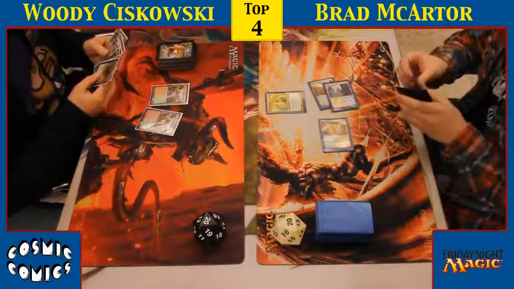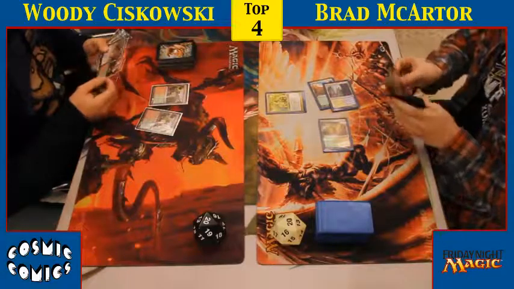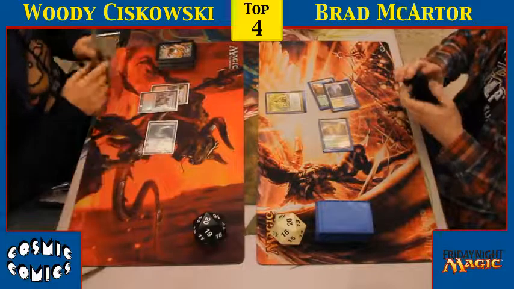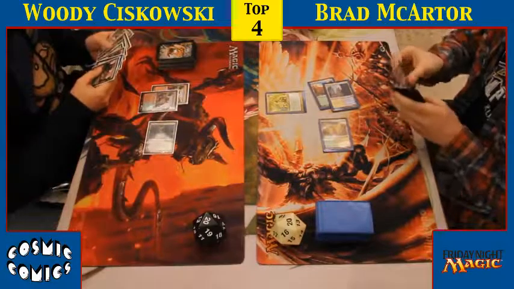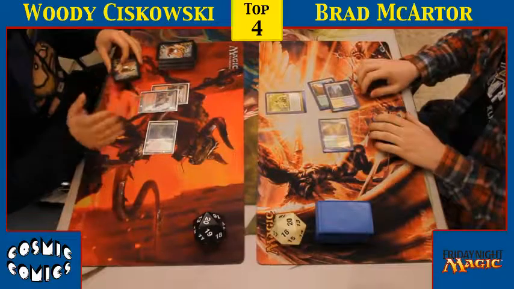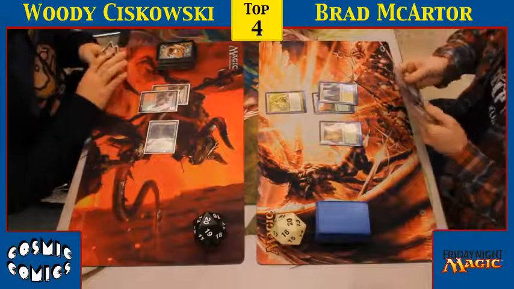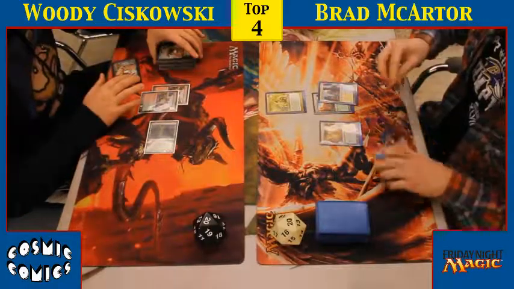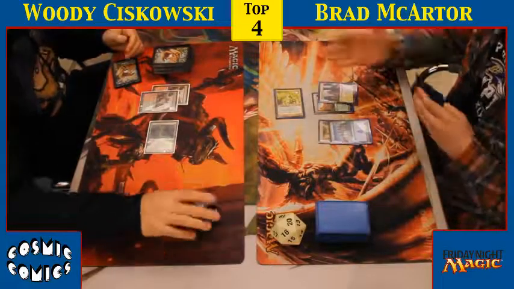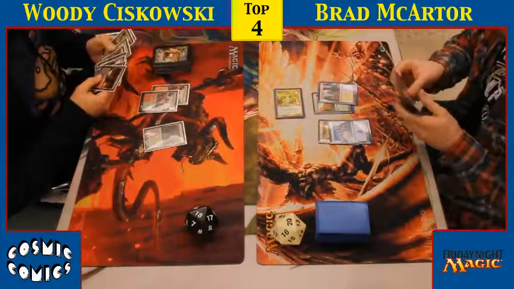And then we see the Voice of Resurgence coming down for Brad, which is a very good response to a handful of spot removal. Because it just says, hi, I'm a 2-for-1. And you also have to do it on your turn. Yeah. Right now they're both just kind of establishing their mana a little bit, as we see the first half of the black coming down there for Woody. And then our Voice crashing in to do some damage, getting Woody down to 18.